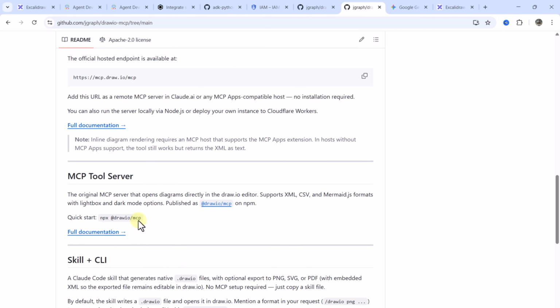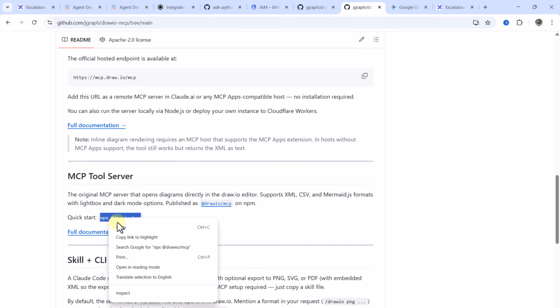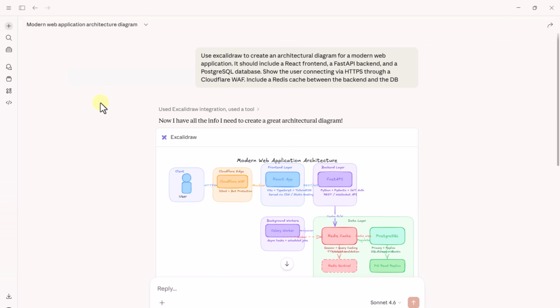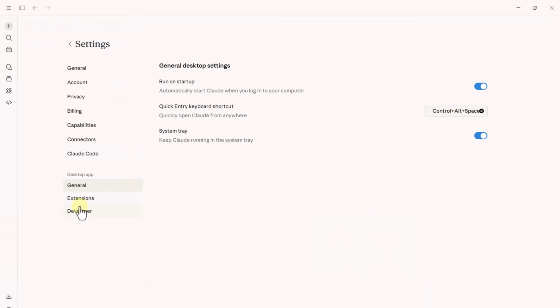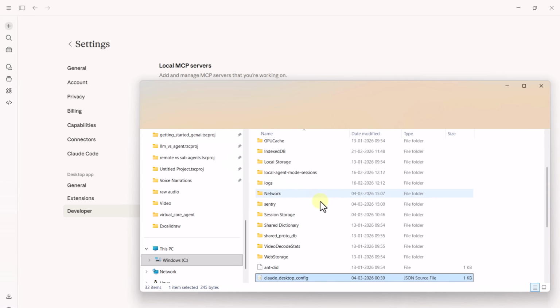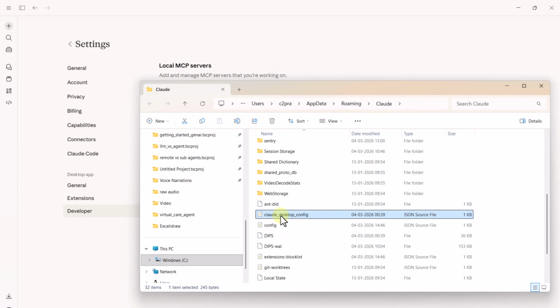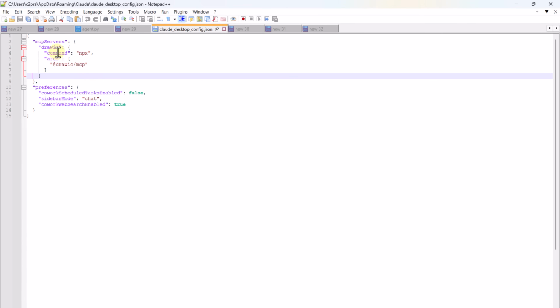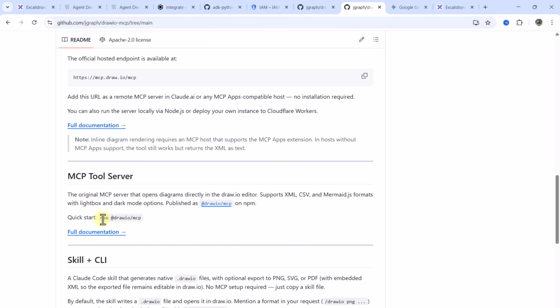Because we are using the Claude Desktop version, we cannot pass this remote MCP server. We can pass only this particular command. So I'm just going to take this, and if I need to add it into my Claude, I again go to settings, and from here I will go to Developer. You can see it's already added as a local MCP server, but if it is not added, you can just click on Edit Config, and it's going to open this Claude Desktop config file, which you can open in any kind of notepad. Then in the command section, you have to pass npx, and then in arguments we have to pass this particular section.